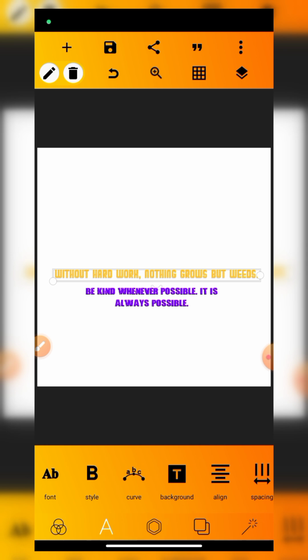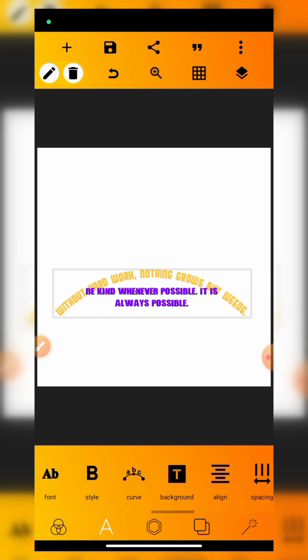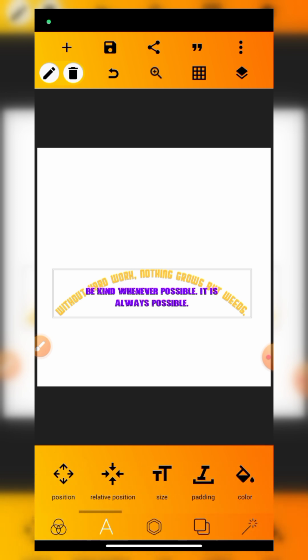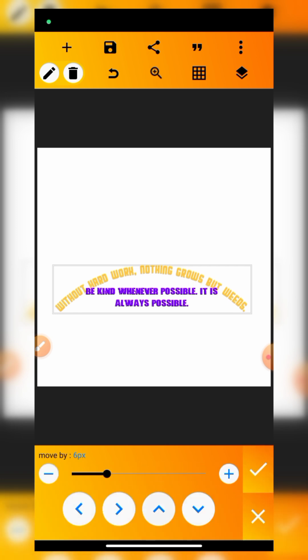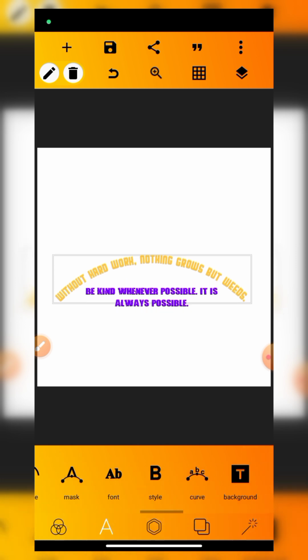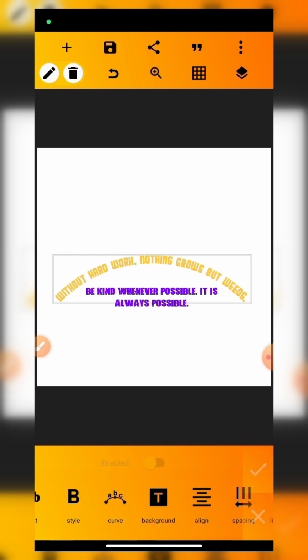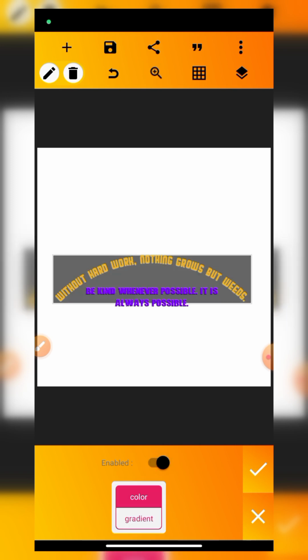So we have the curve. I want it to cover it. Now, okay, let's see. Let's take it this way. Then scroll up. That's that and that. Then into that one, we have the background. So I'm just taking my time to introduce us to it, so when we get to the major design, it won't look awkward to us. So we can give each text a background.